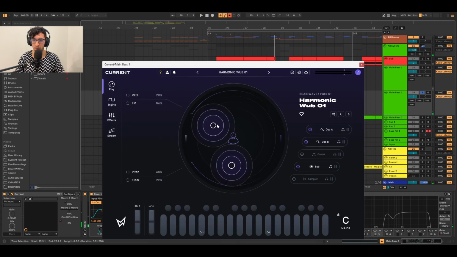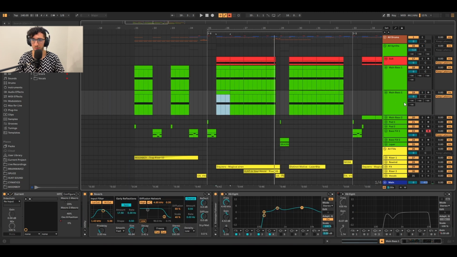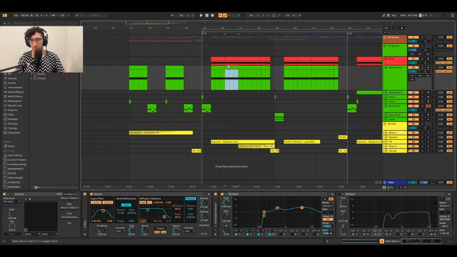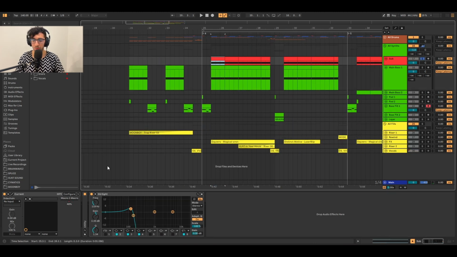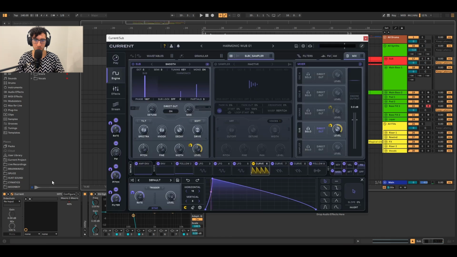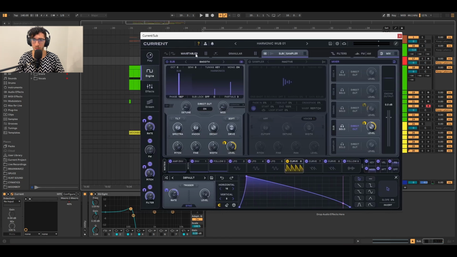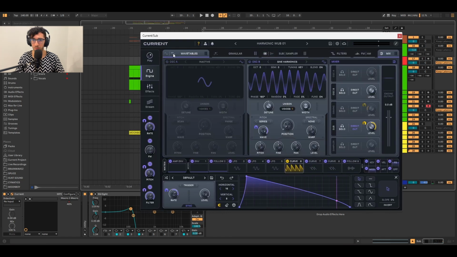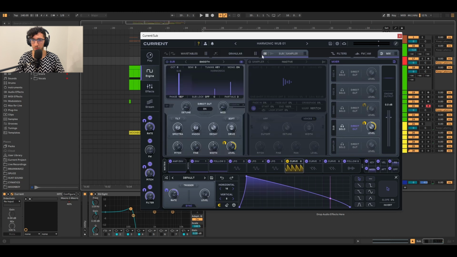So yeah, I think this module is really fun to play with, and it just helps a ton to spark some creativity for sure, at least for me. That's for the main bass, and then for the sub, what I'm doing is just taking all that I don't need. So basically no wavetables, just the sub in here, still playing with the curve to create that modulation. There is no FMing or anything, obviously, because I'm just using the sub.